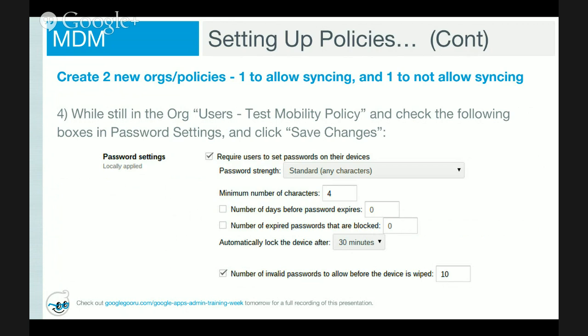A lot of people kind of go, I don't know about that. But if you think about it, any kind of lock is just a simple lock. And given enough time, people will go through it. Do you have the type of information on your phone personally that you're embarrassed about, or that might be a security issue, right? You might have a file on there with some passwords, some banking information, other confidential or private information that you don't want shared.